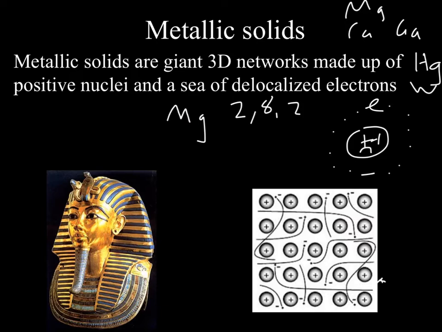So they represent these valence electrons, which are whizzing all throughout the solid, and they can go wherever they want. They're not just focused on one particular atom going around and around like the rest of the electrons. They are free to move all throughout the billions and billions of magnesium atoms in that particular solid. So that's what a delocalized electron represents.